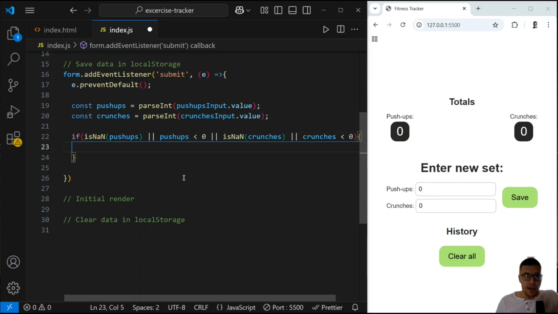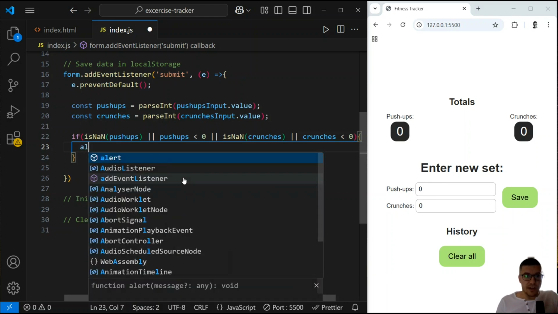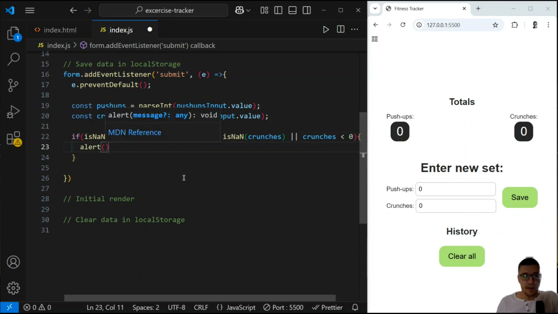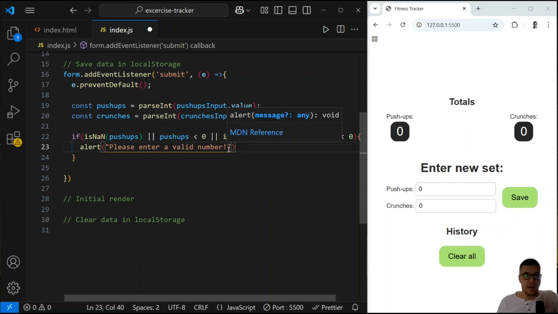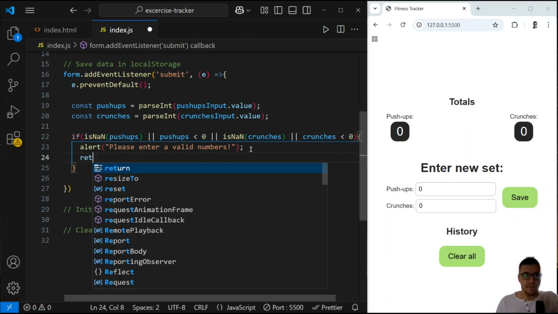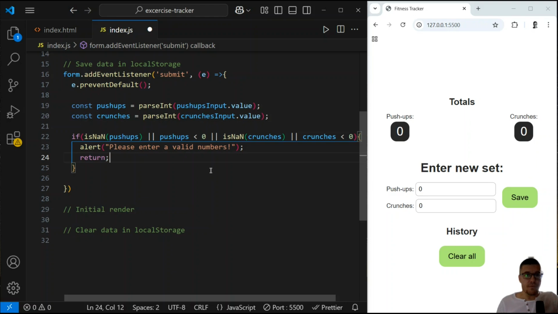That's why I will allow that. Okay, if the values are not valid, I will alert, for example, please enter valid numbers, something like that. And I will stop my function from going further. Okay, I don't need article here.